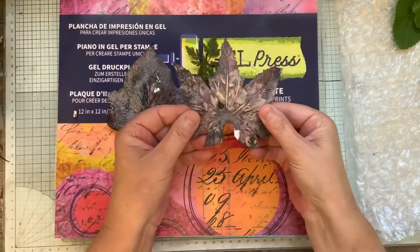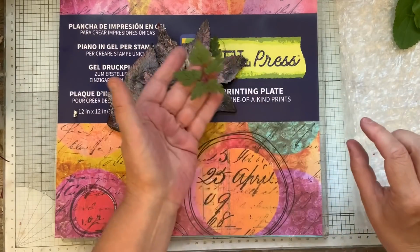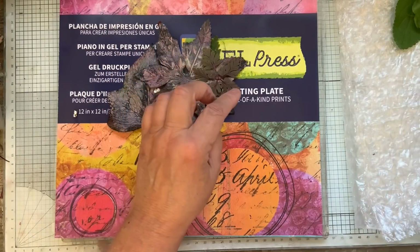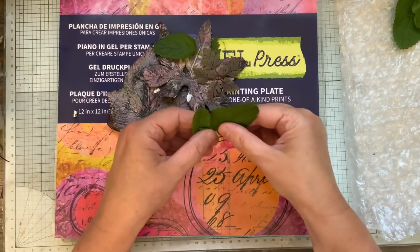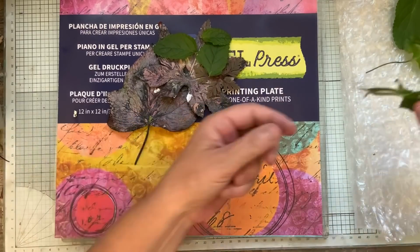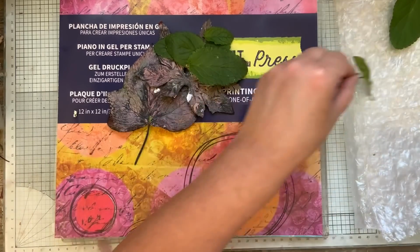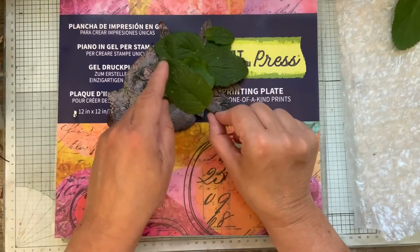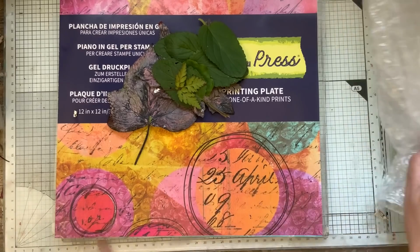Okay, I do really like that one. I use that one a lot. These I quite like, they're not too veiny, but they're really nice. And some of the smaller ones are these. They don't last very long because they're weeds, but they last long enough for me to do a couple of sheets. Like I say, they're all weeds. But I quite like that one because it's all chewed. There. Okay, so I'm going to get that.